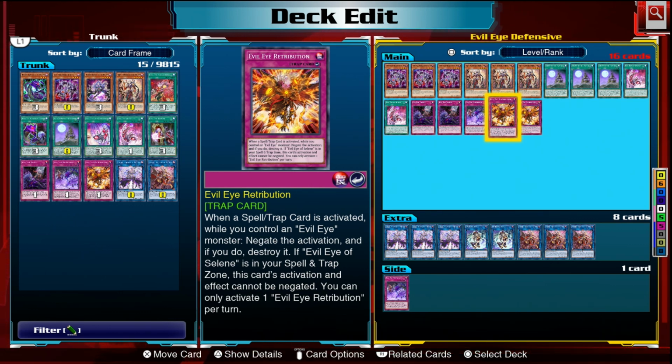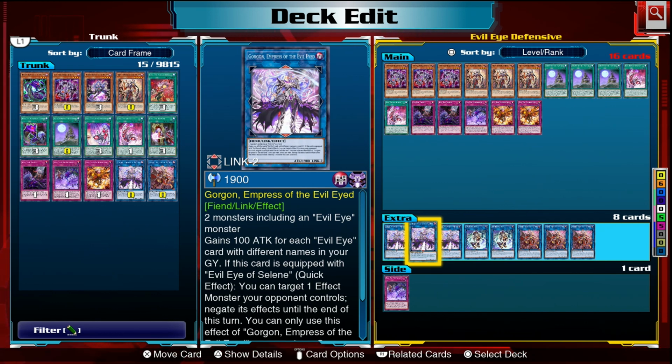But otherwise, yeah, it does spell attack negation, protects you from things like Lightning Storm. So, you know, it is what it is. Now, extra deck monsters that we have here.